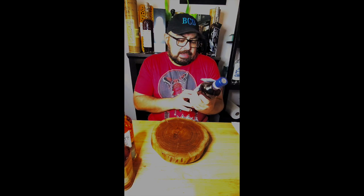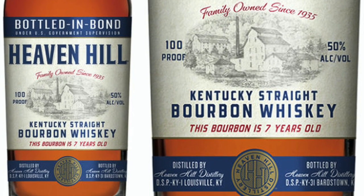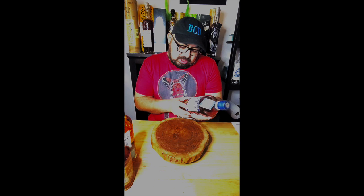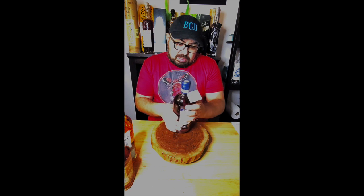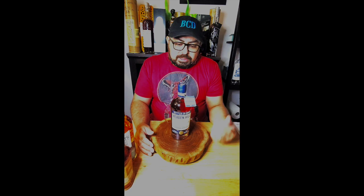The next thing we have is the Heaven Hill. This one is also bottled in bond, but unlike the other one, this one is seven years old — so it's telling you it's a seven-year-old bottled in bond. After the four-year minimum, as long as it still meets the federal mandate requirements for bottled in bond, you can keep it bottled in bond for however long you want. That's what makes it original. It's nice to at least have an age statement — it means they don't give you anything young; it has some age to it.